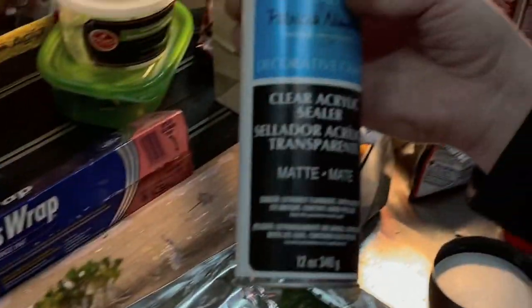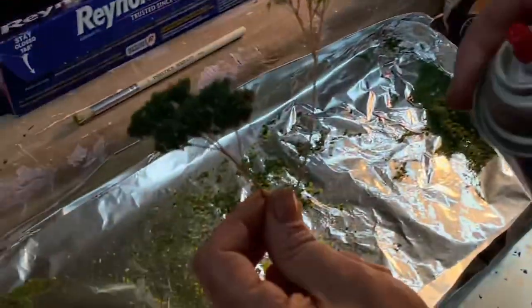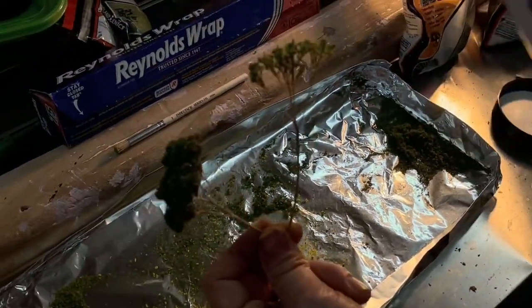Last stage is to take this sealer. So I'm gonna go outside, spray it. When we come back, we'll go ahead and plant them.